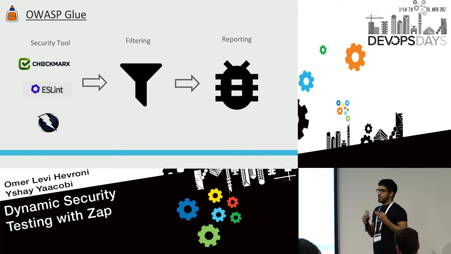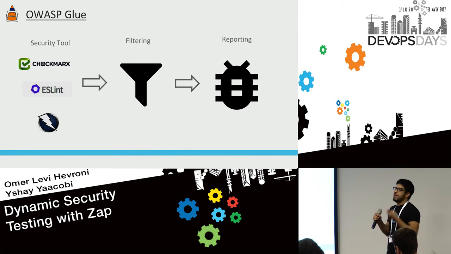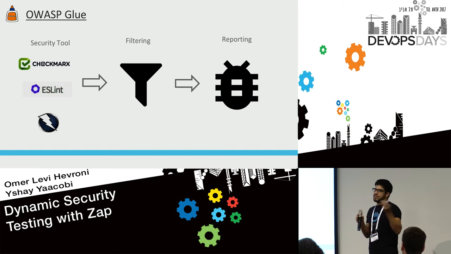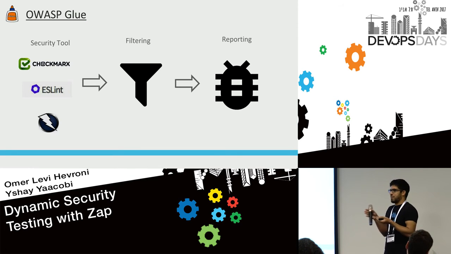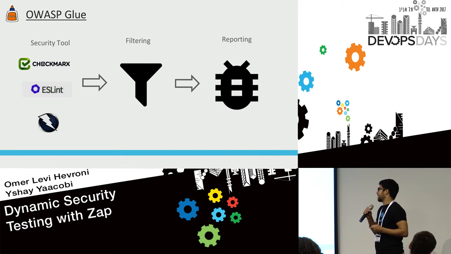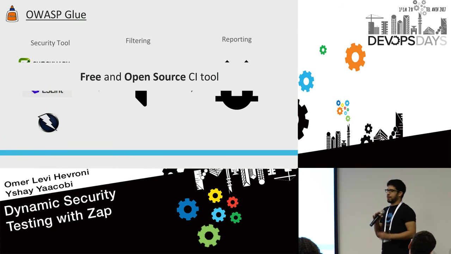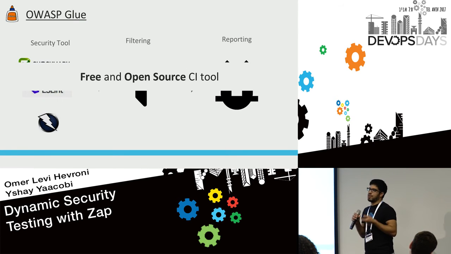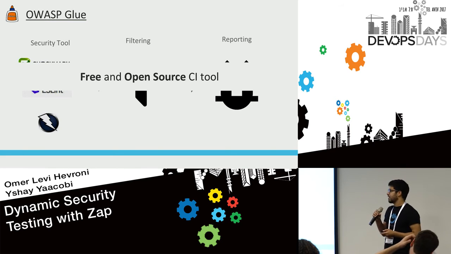And there's also a mechanism for reporting, so we can say that an issue that is critical will be reported to our Jira tracker or GitHub issue or whatever we want, or if we want to add integration to our TeamCity or whatever CI tool. And everything about it is free and open source. We can extend it, we can add our custom filters or custom reporters, and it's really, really nice.